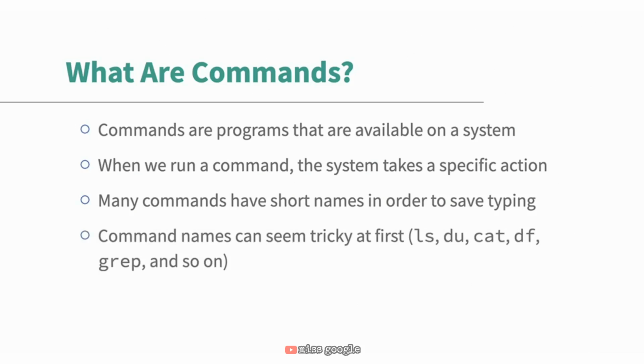While it can make commands a little harder to remember and discover, as we become more familiar with the command line, we'll see how it's a lot more convenient to type a short command like ls every time we want to list the files in a directory instead of typing out list or list files or something longer like that. Many aspects of the command line are all about efficiency, sometimes at the cost of understandability, at least when we're getting started. For example, these commands here, ls, du, cat, df, grep, and so on, are all very commonly used. But at first glance, they don't really seem to be anything other than some random letters. The more you practice and learn, the more sense all of these things will make.